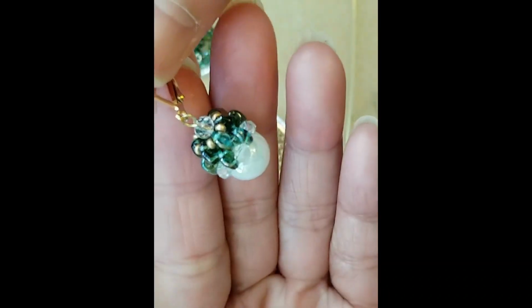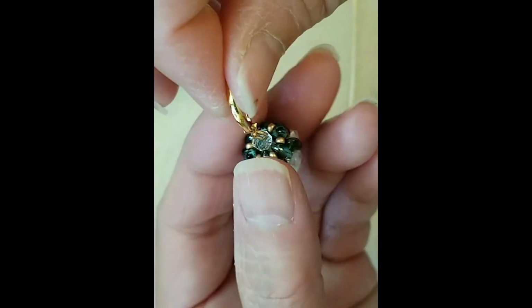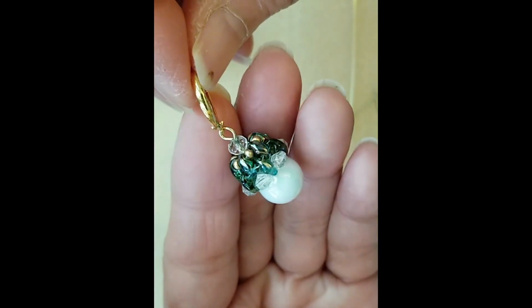Everyone, today I'm going to show you how to make this cute, very simple and easy to make earring.